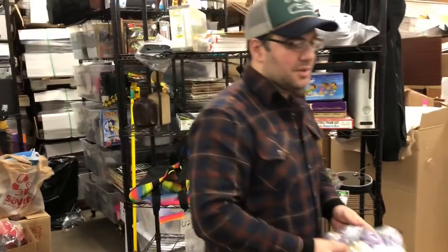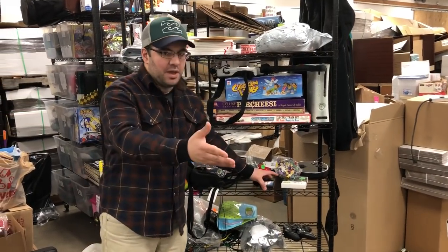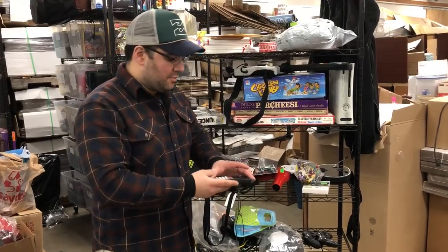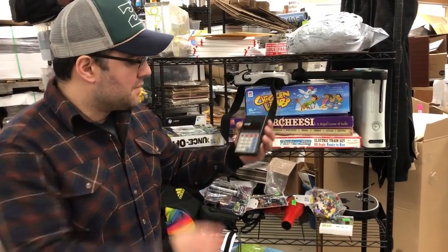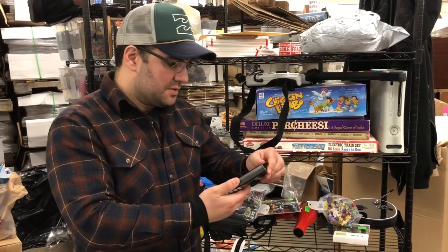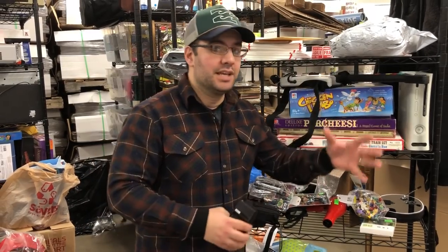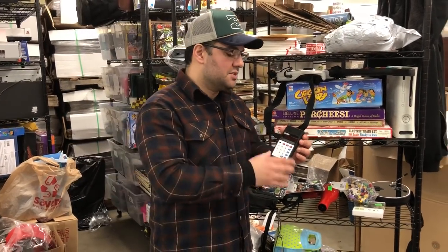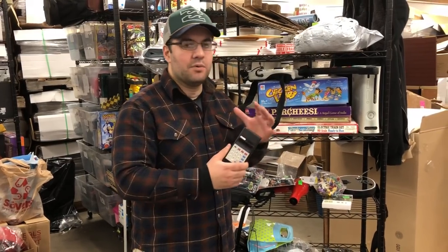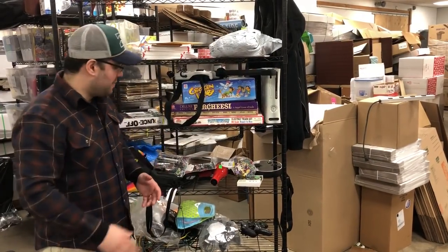I'll probably send five into Amazon for that one lot, which will basically pay for it, and then the rest are all profit on eBay. MicroLith — there are vintage calculators, and some are worth money, some worth a lot of money, and some are worth nothing, so look it up quick. This one was $0.99 and hopefully we can sell it for about $20 on eBay. You can sell them untested, but it's better if you throw a battery in and it works.